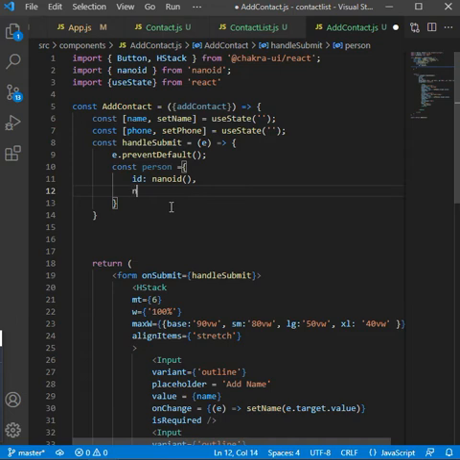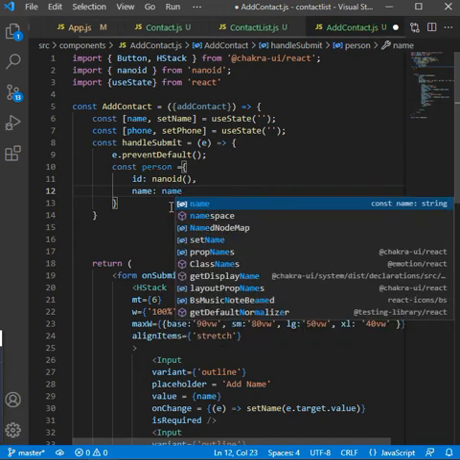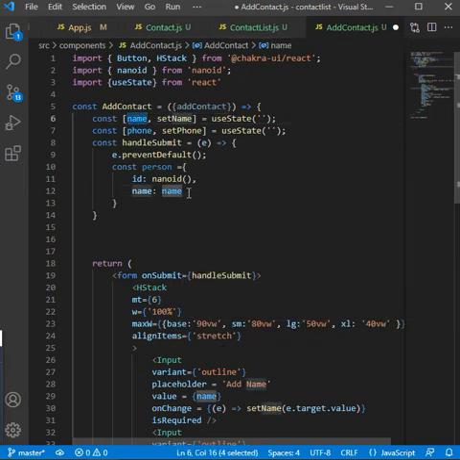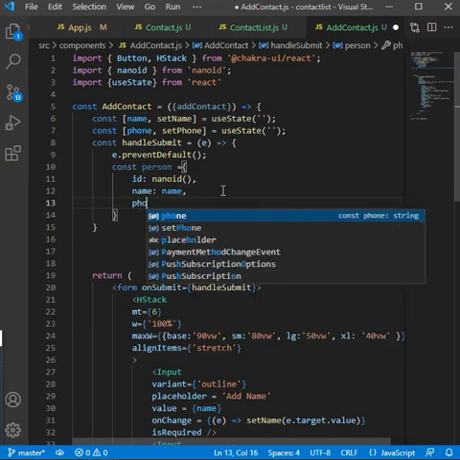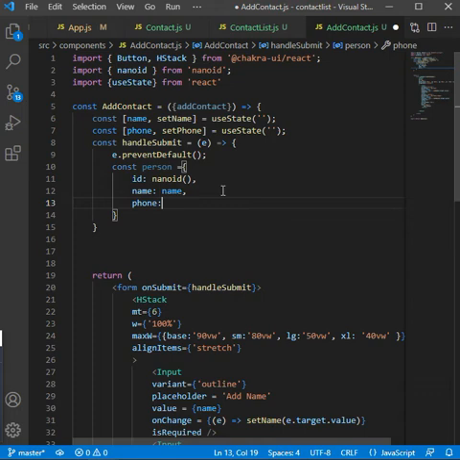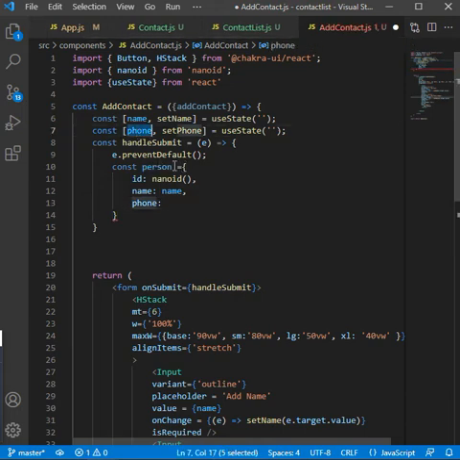Now we add the name, and the name should be the state, the name state, this one. Now we add the phone, and the phone of the person should be the same as the state, the phone state.